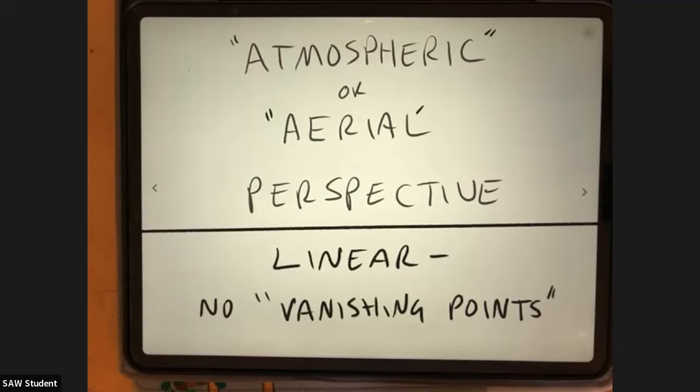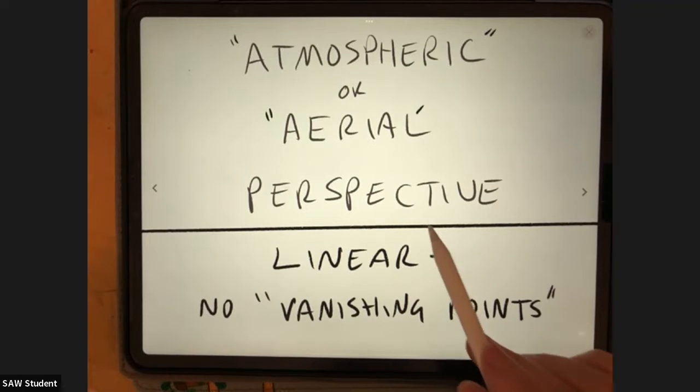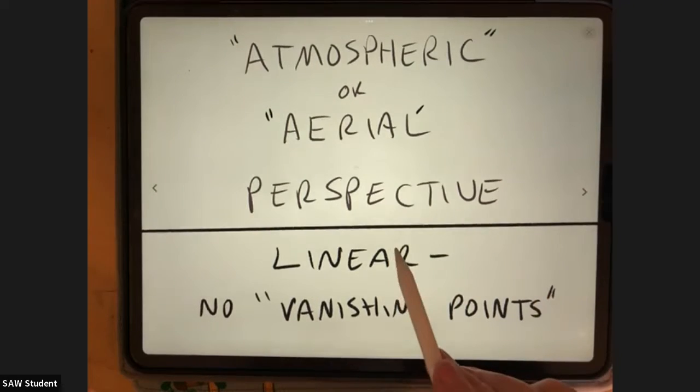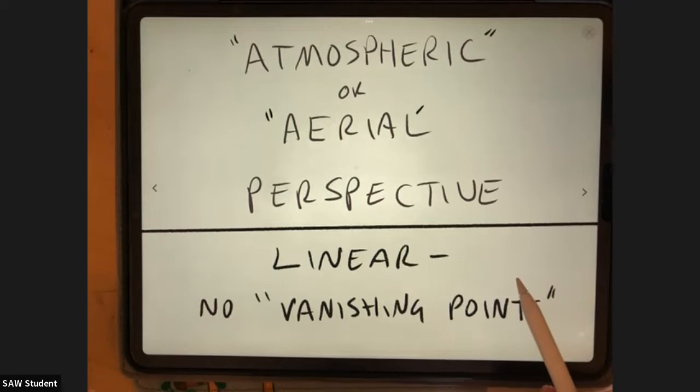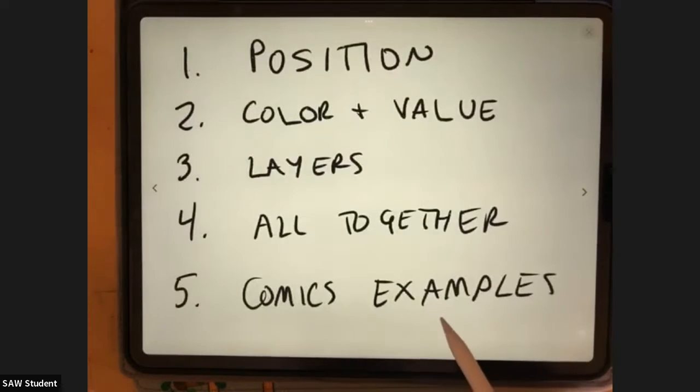It's not necessarily like the view from the sky or a bird's eye view, but I like atmospheric, or sometimes I've seen a couple of artists call it linear perspective. In other words, there are no vanishing points. You may have heard of 1-point perspective, 2-point perspective, 3-point perspective. I've even heard of 5-point perspective, which broke my brain. But we're going to start with no points, no vanishing points.